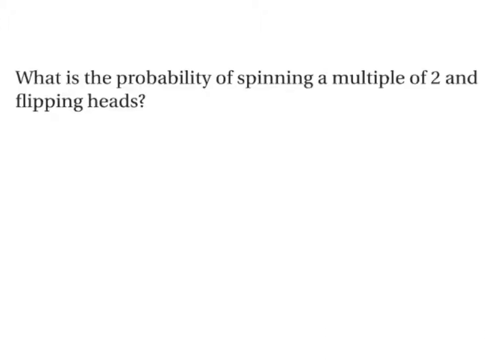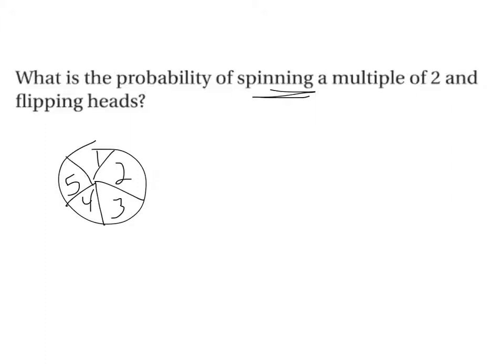Alright, quick practice problem for you here. I'll just give you one to try with independent events. First of all, I'd like you to tell me if this is dependent or independent, and then obviously I'd like you to solve it. When they're talking about spinning, go back to earlier in the video, it was a spinner, and you had 4 numbers on there. We want to know what's the probability of spinning a multiple of 2 on that, and then flipping heads on the coin. So is that dependent or independent? And then what is the probability of doing that? Good luck, and we will see you tomorrow.